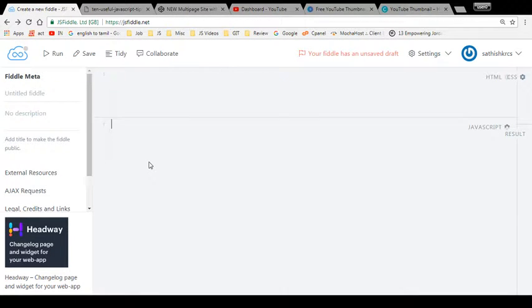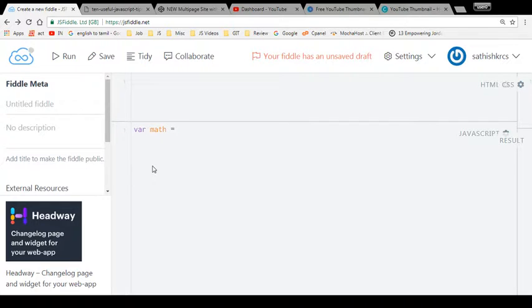Okay, let me start with a simple example. I'm going to create a function called math. So this is a function math. I'll create a simple function.